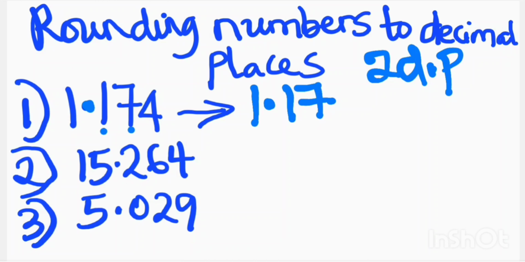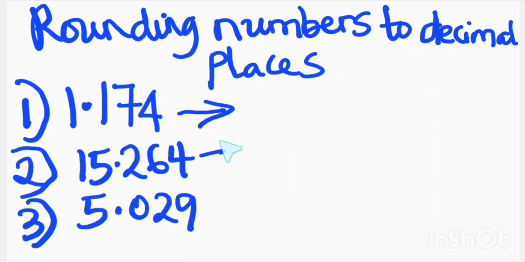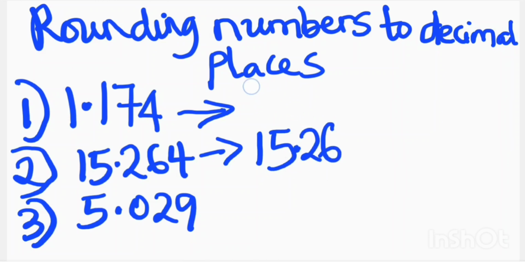So for example, we have 15.264. All right, remember two decimal places has to do with 1 and 2. So we're not going to add this. And assuming this was up to 5 and above, it would have been 15.27. We would have added 1 to 6. But unfortunately, it's not up to 5 and above. So our answer, therefore, is 15.26. Whereas here is 1.17. Okay?